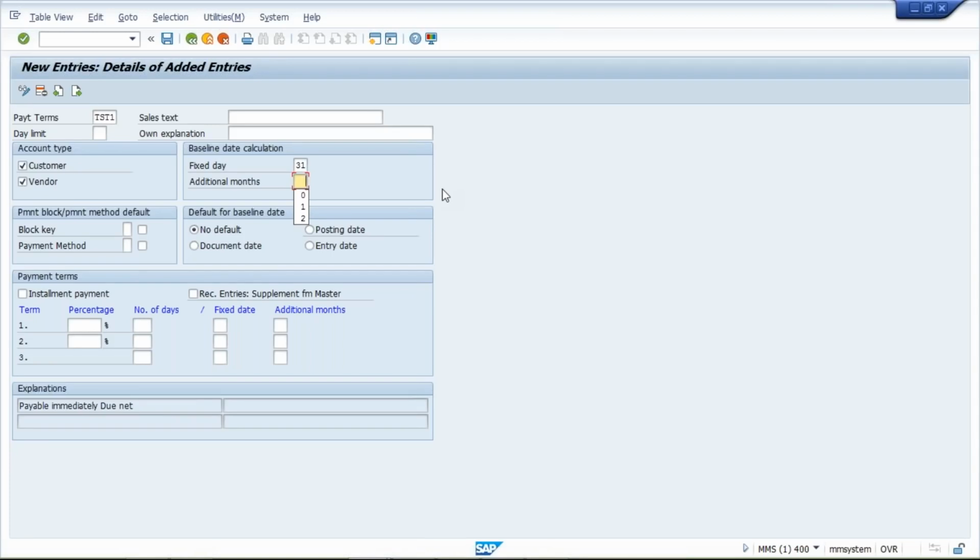Now, additional month, we are not going to give any additional month, because additional month means what? Zero. Zero doesn't mean anything. Just 1 second, guys.